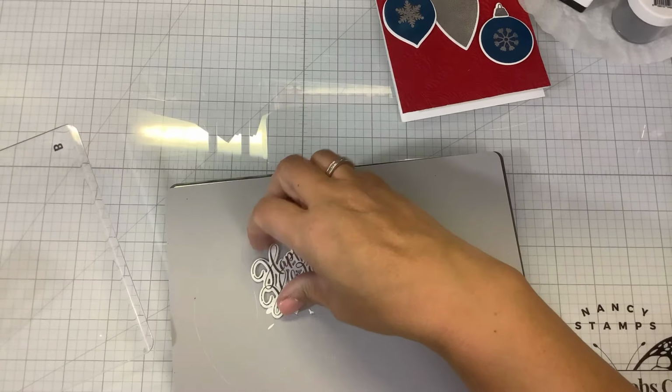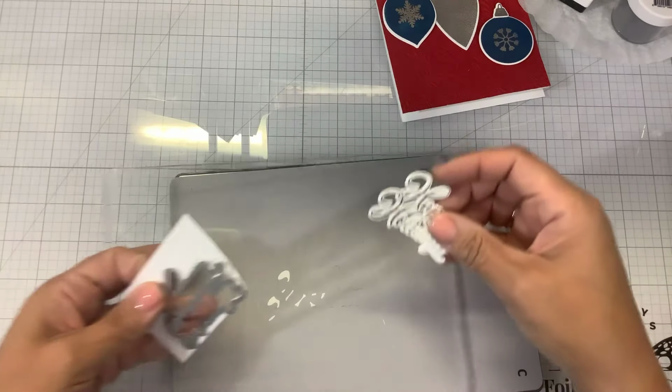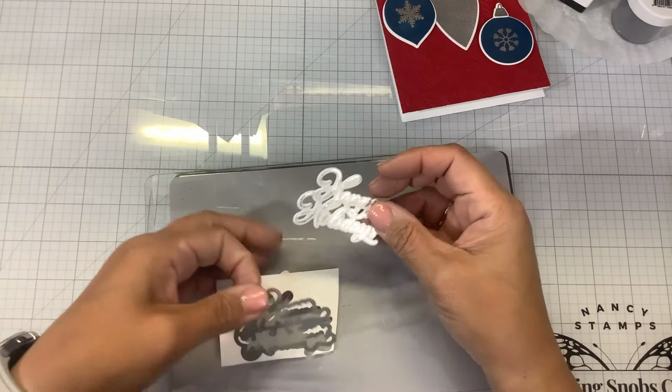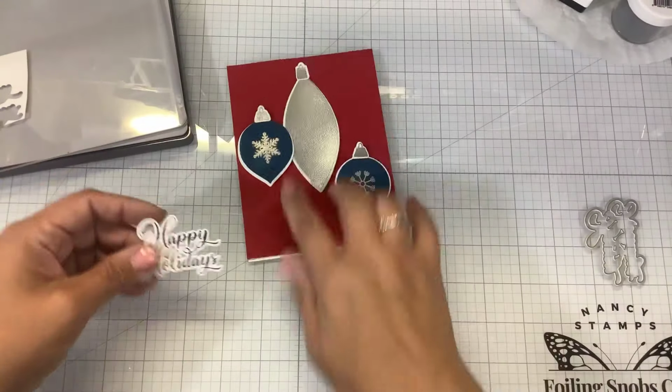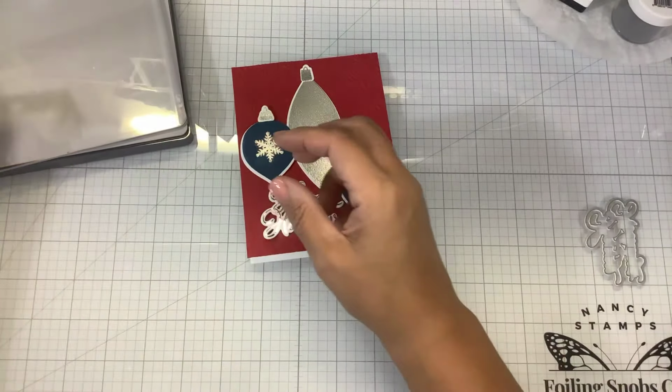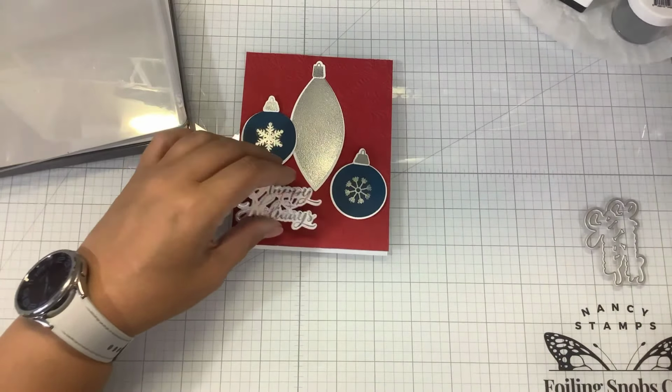And there you can see the sentiment. So I could have stamped that and heat embossed it. And it would have looked as nice. I mean, it would have matched the silver heat embossing, but the foil stands out on its own, as you can see there.